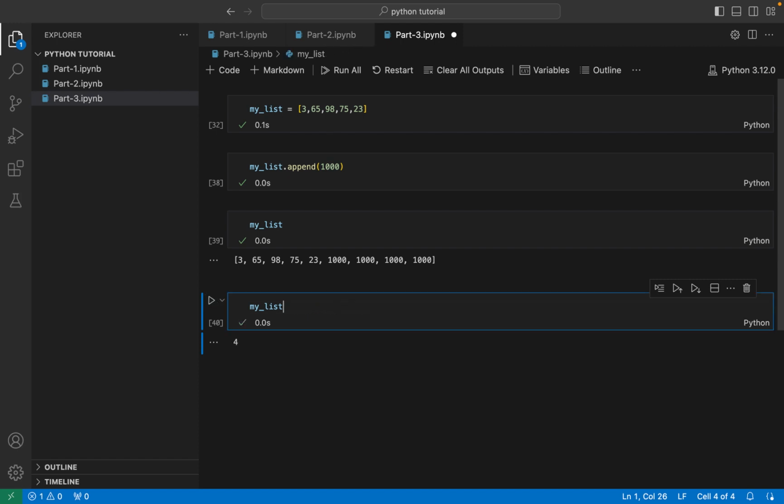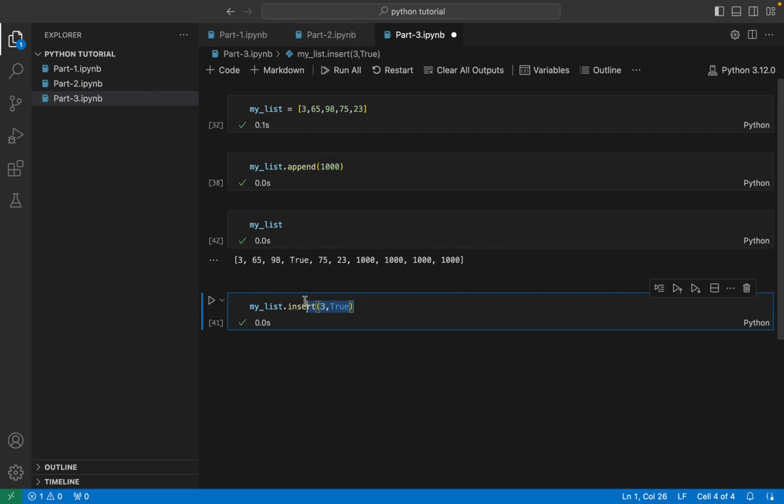Cool. We'll just look at a few more of these because, again, it's really more so about just knowing that you can click on any one of these and look through the documentation or Google, hey, what does the insert function do for lists? Well, the insert function says give me an index. So let's say I want the 3rd index where currently that 75 is. And at the 3rd index, I want to insert some sort of object. And let's just make it really obvious and put a Boolean true in there so that we can really see that it's different. Now, if I look at my list again, you can see that the Boolean true is now in the 3rd index, in the 75, and everything else got pushed over to the right, so to speak.